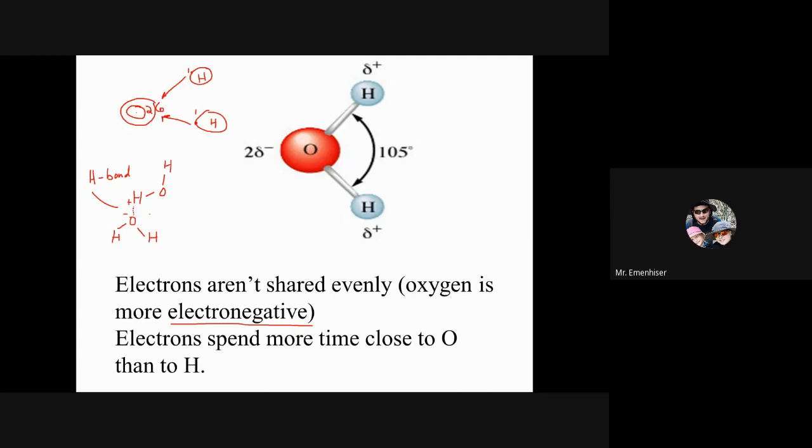There's a lot of cool stuff with hydrogen bonding, and we'll hit that in another chapter. But we want to talk about why water is such a good solvent. The reason is that it's polar, because oxygen is extremely electronegative. When we say polar, we mean that this side of the molecule is negative and this side of the molecule is positive, and that's a separation of charge. That's called polarity. Since water is polar, it's very good at dissolving stuff.